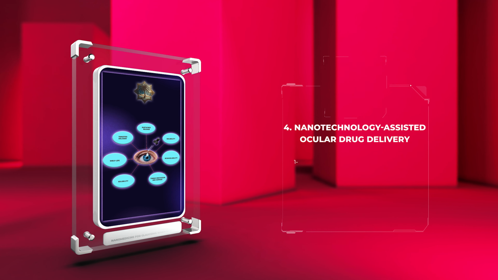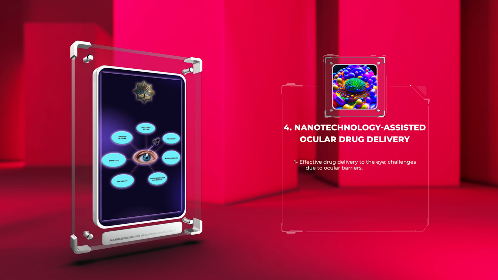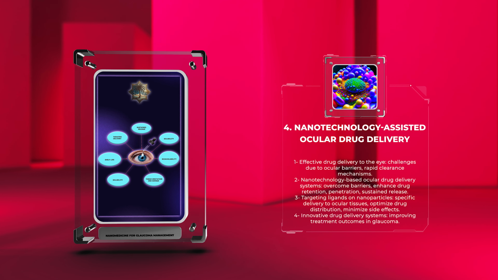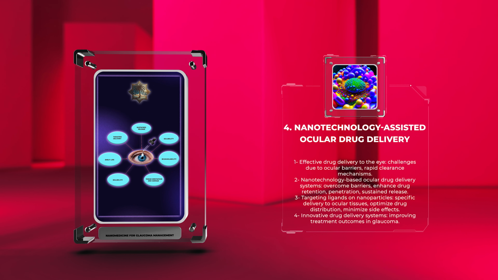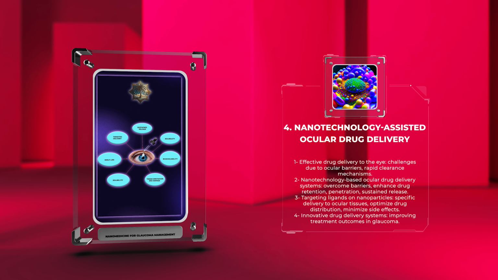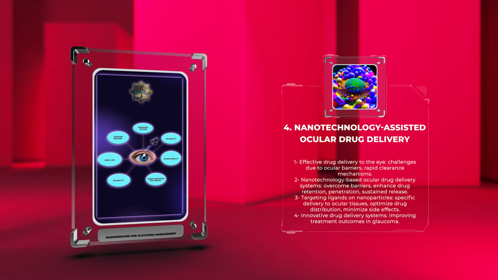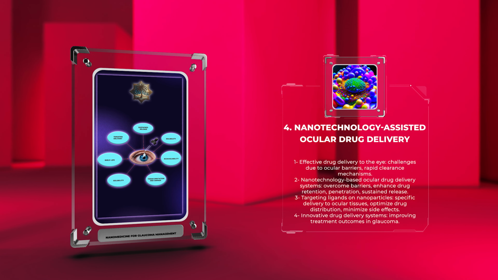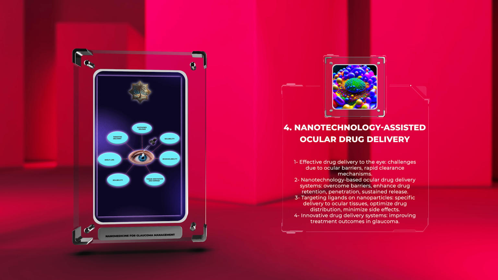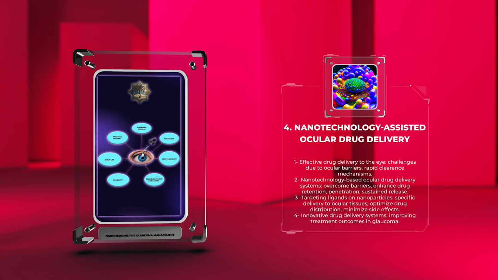in glaucoma patients. Effective drug delivery to the eye presents numerous challenges due to the complex ocular barriers and rapid clearance mechanisms. Nanotechnology-based ocular drug delivery systems have the potential to overcome these barriers and improve the therapeutic outcomes for glaucoma patients. Various approaches, such as nanosuspensions, nanoparticles, and nanoemulsions, can enhance ocular drug retention, penetration, and sustained release. Additionally, the incorporation of targeting ligands on the surface of nanoparticles allows for specific delivery to the desired ocular tissues, optimizing drug distribution and minimizing side effects. The development of these innovative drug delivery systems holds great promise for improving treatment outcomes in glaucoma.